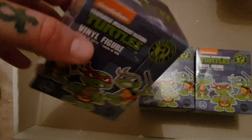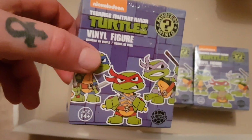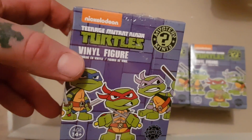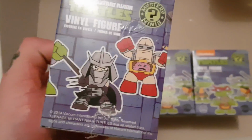I'm basically going shopping and buying things that I think might make different or interesting videos instead of just Pokemon cards. So these are Teenage Mutant Ninja Turtles vinyl figures. They're kind of figures, I guess. So you shake it, as you can see, and you can get all the different guys.